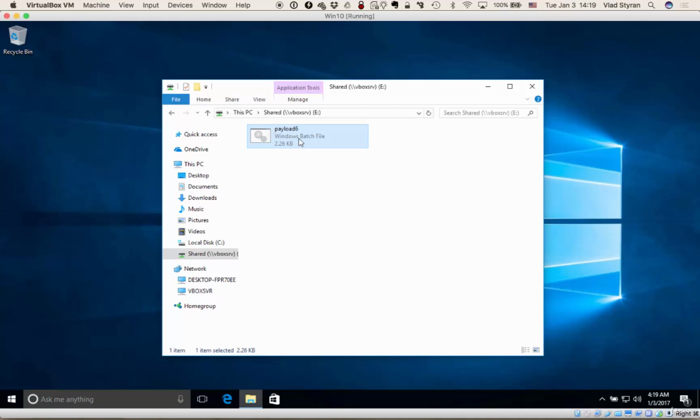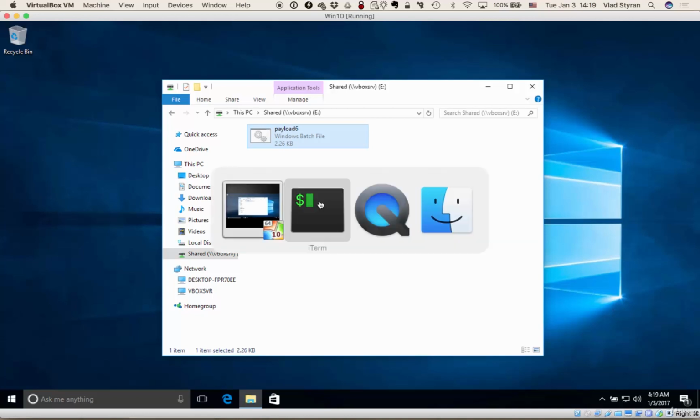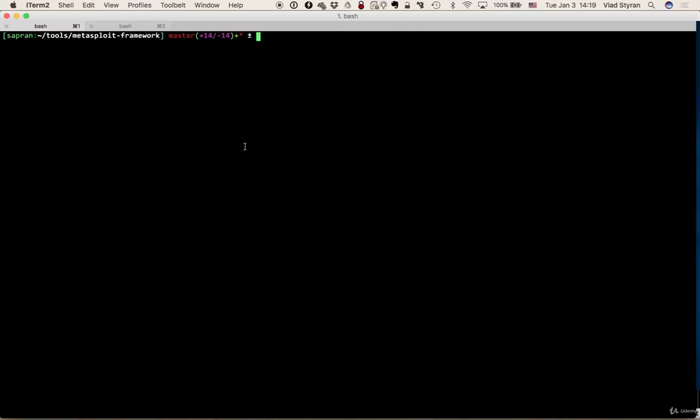But here, we will just focus on using Metasploit in the background, connecting to sessions, and seeing what we can do without loading any additional software, by using only the CMD shell on the target machine.